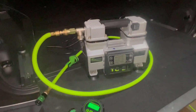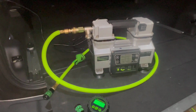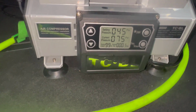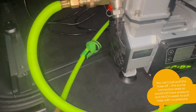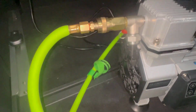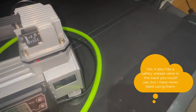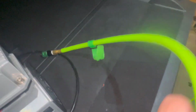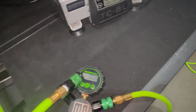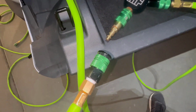And as a final step when working with this pump, I just happened to notice this last time I used it. Right now we've got 45 PSI trapped inside the pump here. So I want to make sure that that's fully vented from the pump. Maybe not needed, but it gives me confidence that it's not going to hurt any seals or something, leaving it pressurized. So this might be overkill, but basically I'm just going to connect up the pump here now.